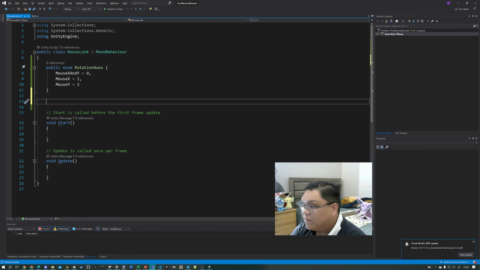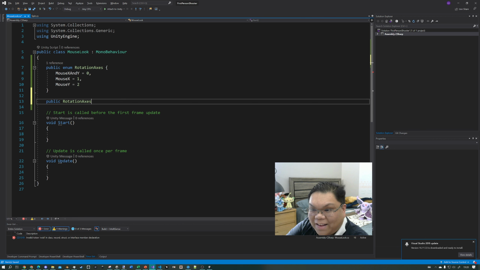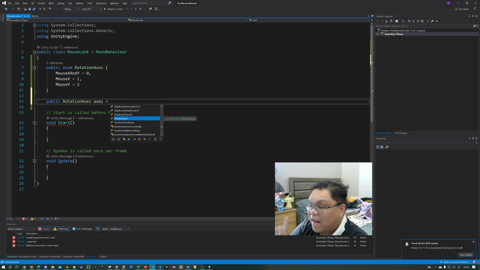And then under that, I'm going to declare a variable of type RotationAxes enum. So public RotationAxes equals... No, I forgot the variable name. So I have the data type, I need the variable name: axes equals, and I'm going to assign it one of these values.